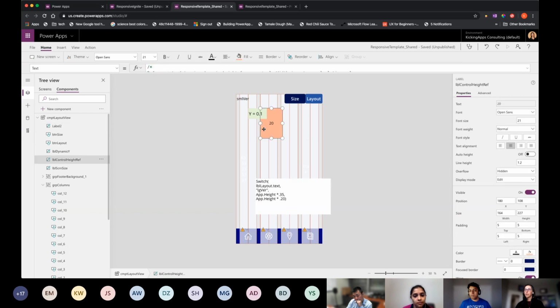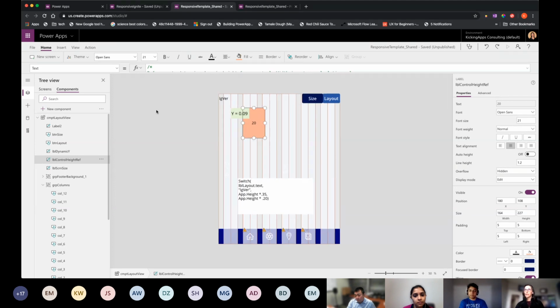and if the placement for my X value is in this size, small vertical, I want the placement to be at column 3. You can see column 3 here. So I would do the same thing. I would say if the size is small vertical, then place this control at column 3.x. If the size is large vertical, I decide maybe I want it placed at column 4.x value, then I would use a switch statement and do the same.